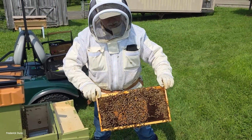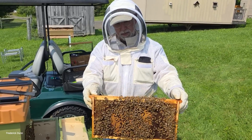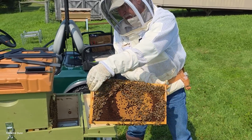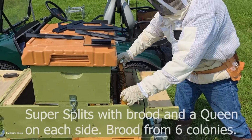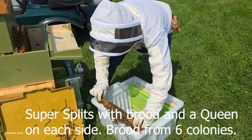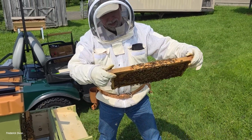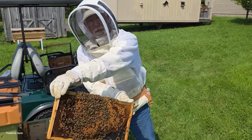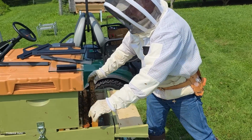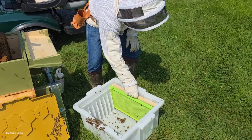Same thing, worker brood. They had queen cells here, so they had already recently swarmed, and we left them with their new queen because we didn't know if she was mated. Plenty of capped brood. And this is the last one, capped brood. Some pollen and also some open brood in the top right. And I would just follow up with some empty frames here.